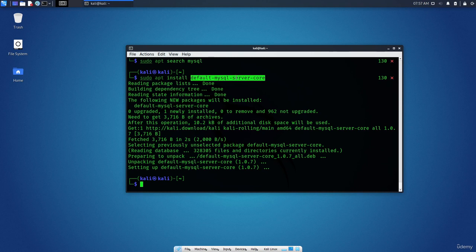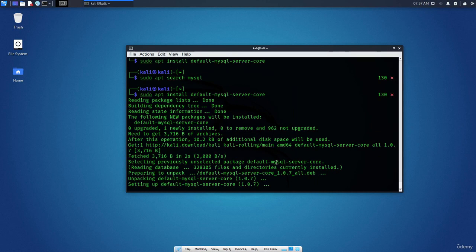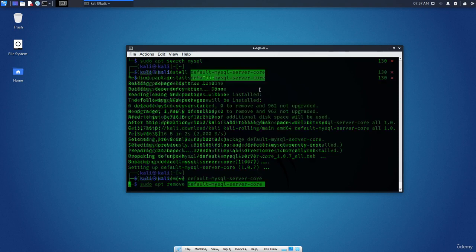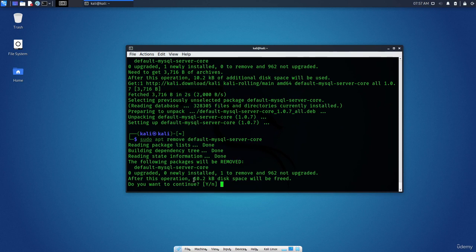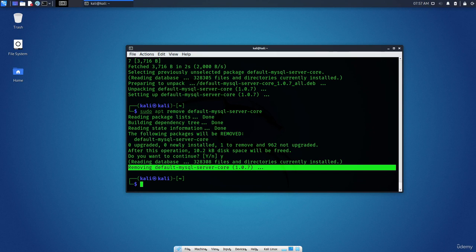Now what if I don't need this and I want to remove it? So I want to install the other one, which is this one, the default MySQL server, not the default MySQL server core. Okay, how to do such a thing? I will use this command, sudo apt remove. By the way, you can see that we are using the apt command with subcommands: install, update, upgrade, list --upgradable, and remove. So remove, search and remove. So remove and just put the name of the package and let's remove it. It will ask me, yes, after this operation 10 kilobytes of disk space will be freed. Press yes and you can see that now it has been removed. All right, cool. So far so good.